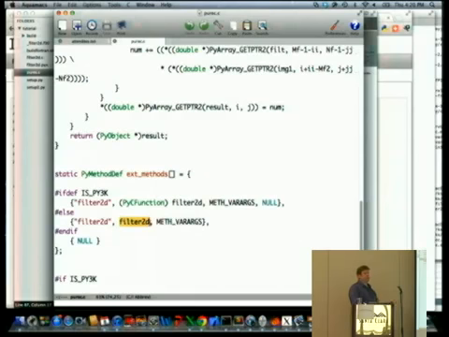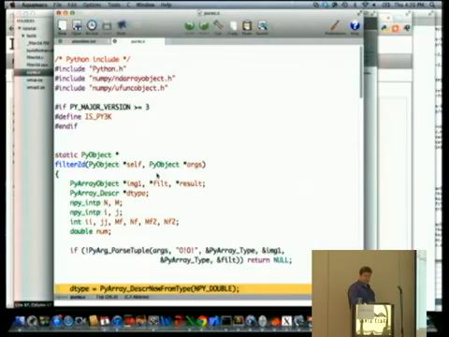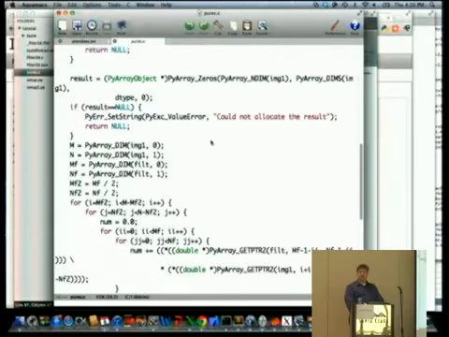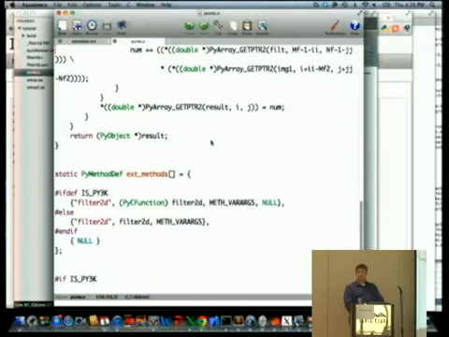So every time in Python I call filter2d, it's going to give control to this function, which has this signature. Self is used when it's a method on a class. Otherwise, all the arguments come in through this PyObject args, which is a tuple, and you can do whatever you want from there, right? So it hands control to you. And then when you're done, you just have to return a Python object of some kind. And if you want to return more than one object, you return a tuple.